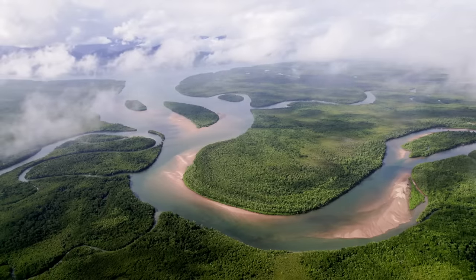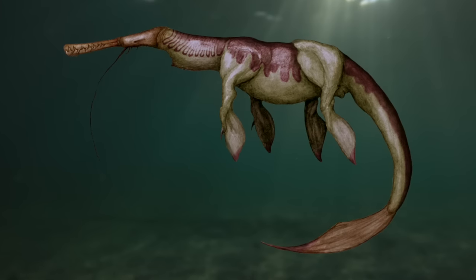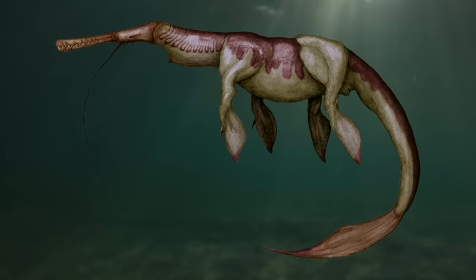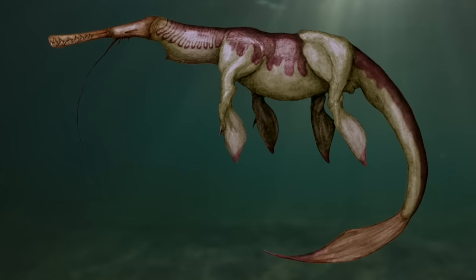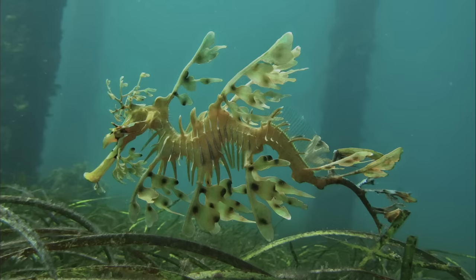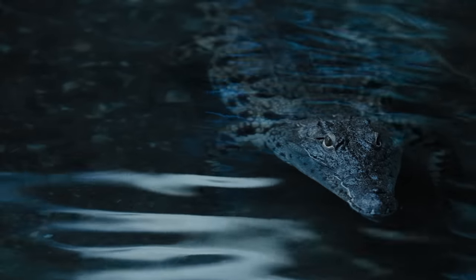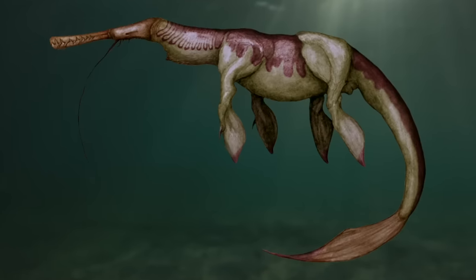Within the rivers of an equatorial jungle, you can find an aquatic Cahydroniform called the Crocohydron. Roughly the same length as the Aronix, the Crocohydron paddles on adapted fins, snapping up organisms with its elongated jaws. A striking mix of a leafy sea dragon and an Earth crocodile, the Crocohydron is an effective predator, lying in wait before snapping up its unsuspecting prey.